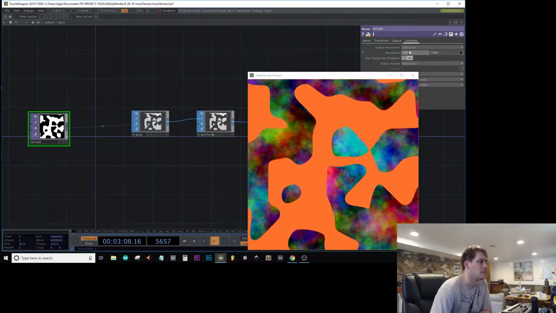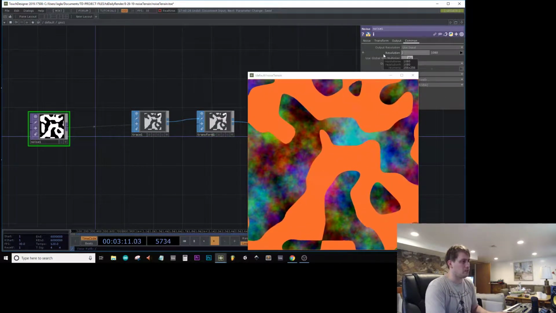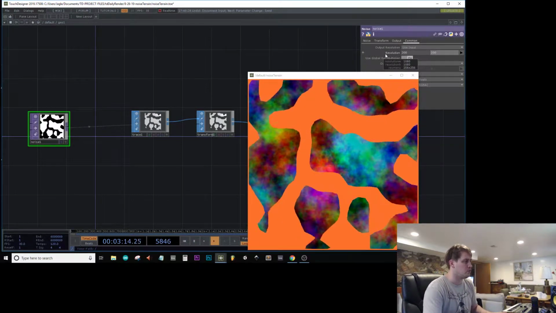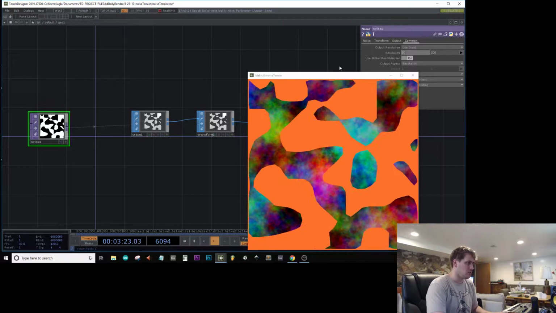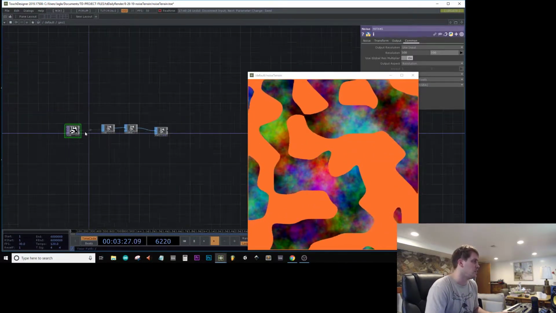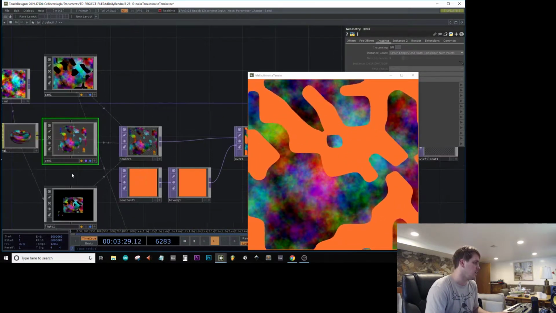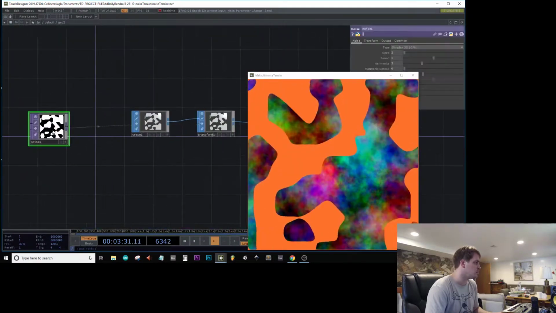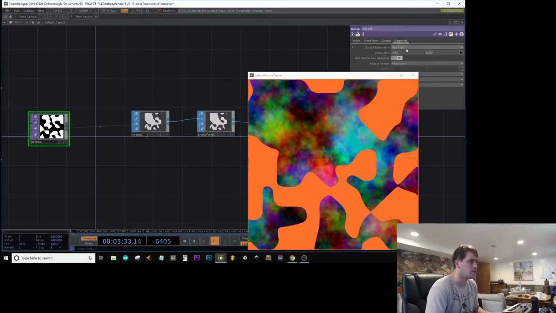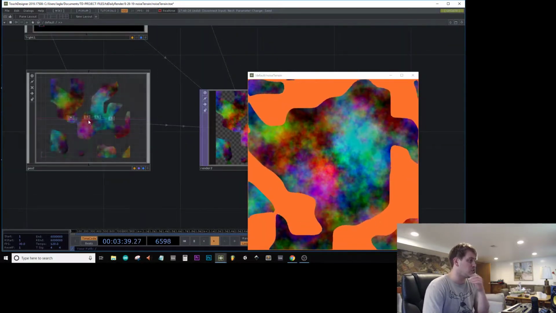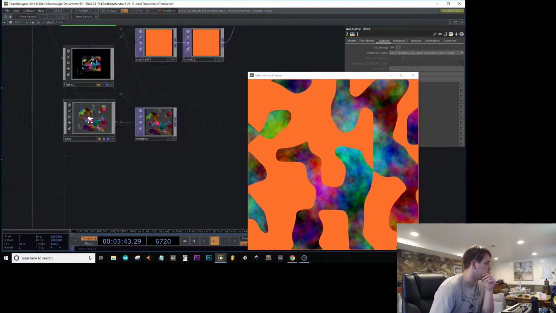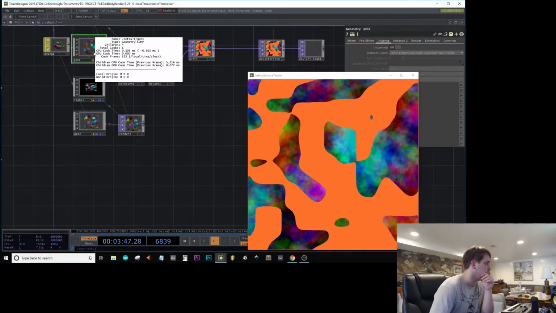So one of the things I could do, I think it's because this thing's so big. If I just made this 200 by 200, yeah, I think that's what was doing it. So I don't have to down-res it that much, but down-resing the actual image itself will bring that down a little bit. So it's not taking up as much CPU, because that's what I was losing. I was losing CPU, and that took it down a lot.